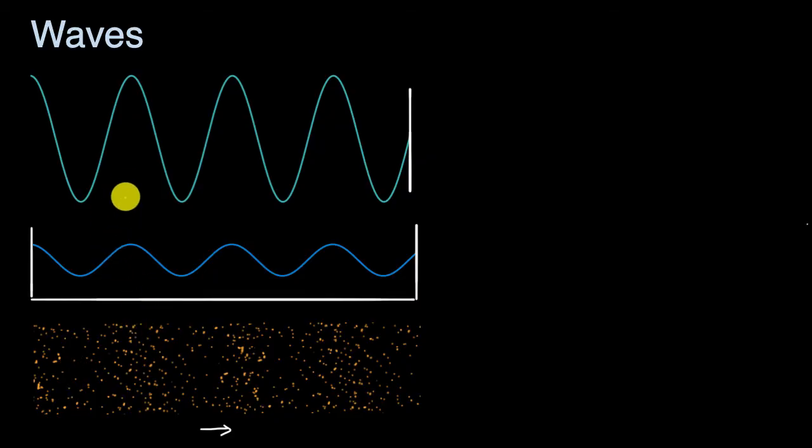Now, when we talk about waves, there are common properties. For example, we might want to know how much are we getting disturbed from what we would call the equilibrium? You could view that as maybe the middle state right over there. Well, if we're getting disturbed that much, we could call that the amplitude. That's how much we are going above or below that equilibrium. This would be the amplitude as well.